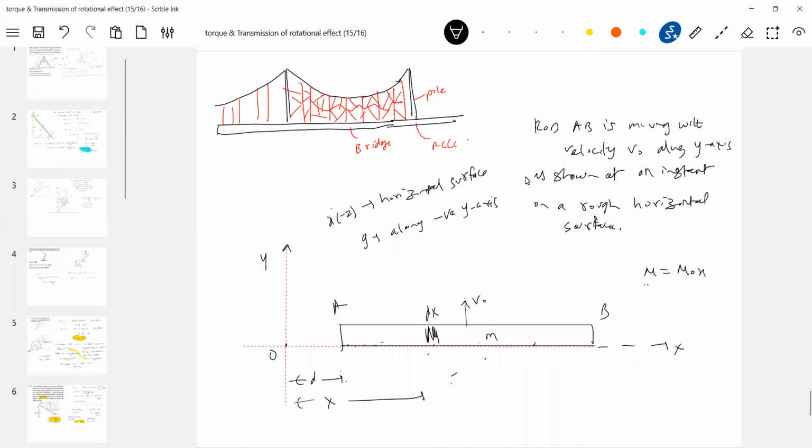The friction will act along the negative Z axis, positive Z axis, df. I'll show it in this way. Okay, agreed. Or you can convert in either of these ways, or just do one thing: take some pen or pencil and try to move it with the horizontal velocity v naught, and assume that mu varies along the length of the pen. Fine. So now the df here is taken in this direction. So this will set up a torque about O.